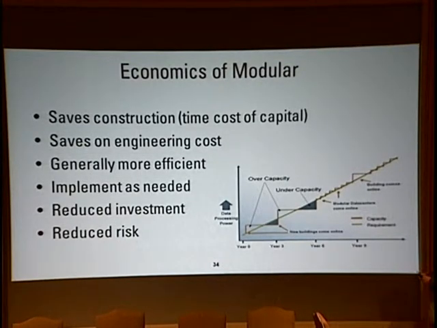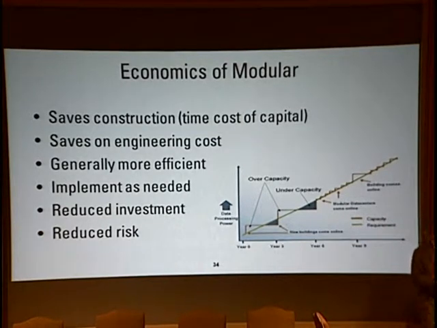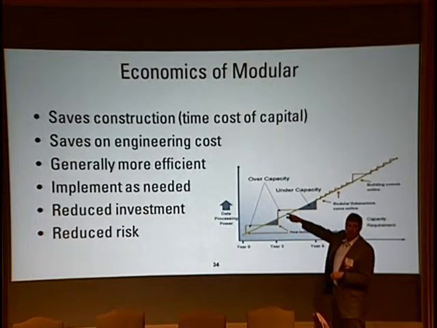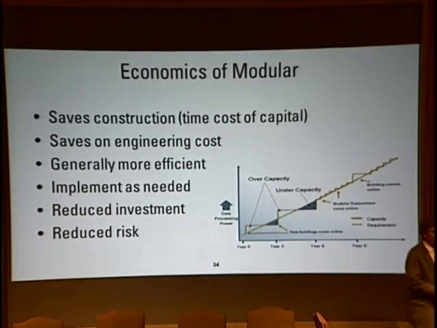And people have talked plenty about the economics of modular, saving time, saving money. I view it as a smaller increment of capacity that is a vice president level decision versus a board of directors level decision. A company that's going to build a data center is going to add a whole bunch of capacity all at once. It's going to take them 18 months or 2 years or 3 years before they bring that online, and then they're going to have 6 megawatts of capacity come online, 10 megawatts of capacity come online all at once.